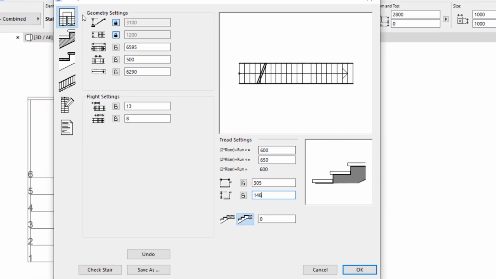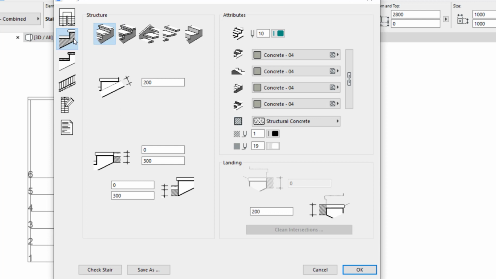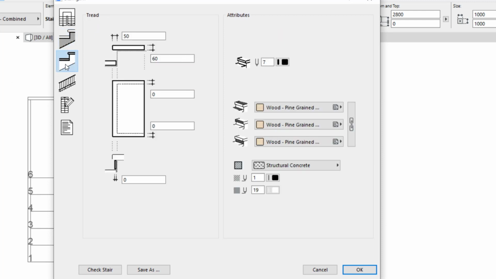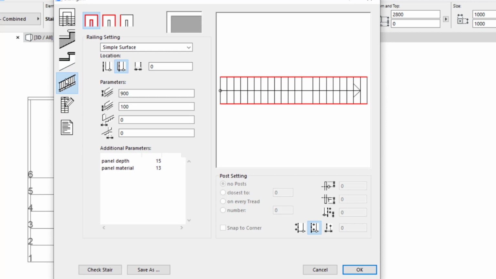When you are comfortable with these general geometry settings, you could come to the next part and change the orientation. You could see the different types of profile that you want to use. There's free floating, risers and stairs. You can decide to go with that. All of these settings are just something you play with to get to the point where you decide, okay, this is what I need. There's a railing settings also.